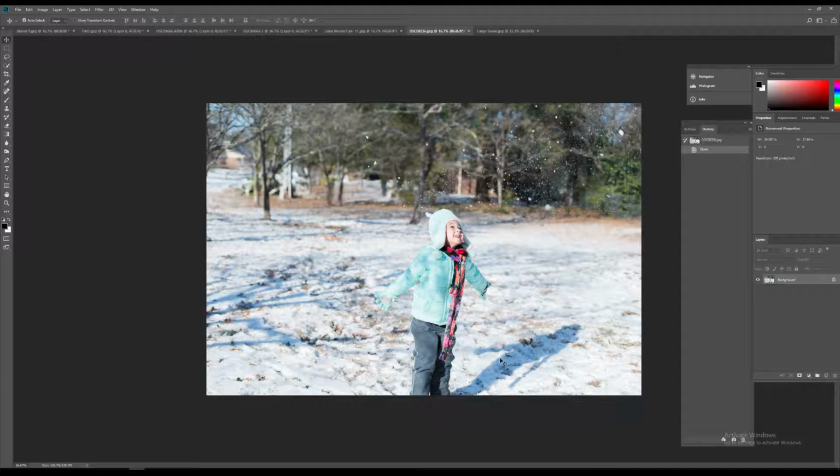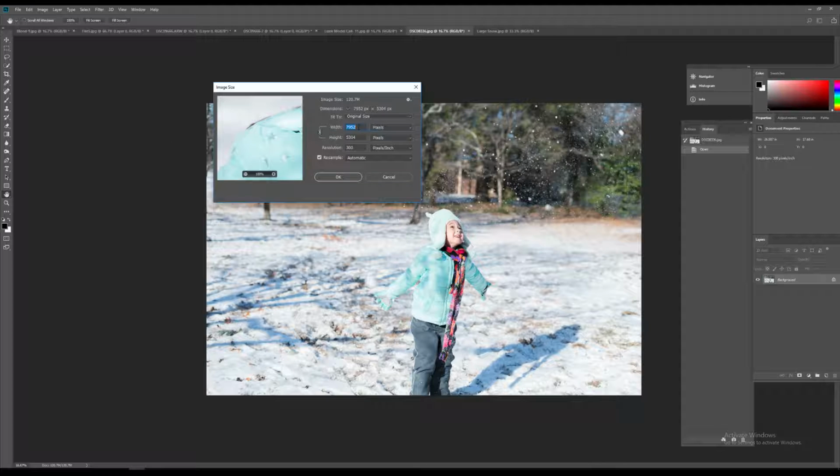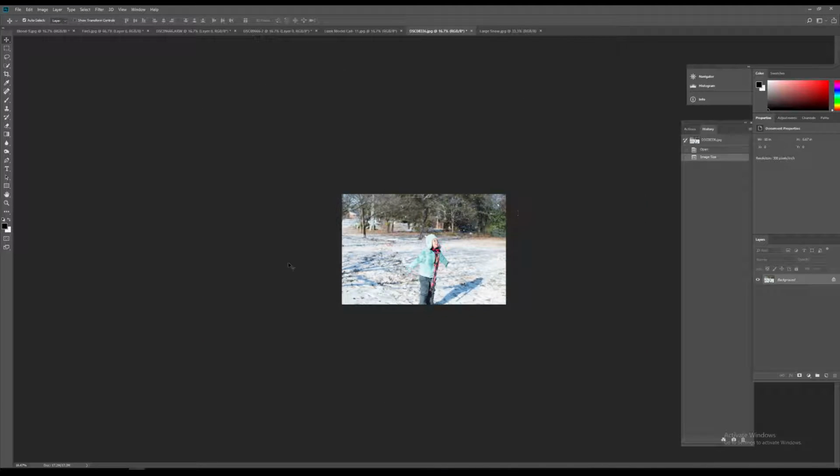But for this, we are going to take our image right here. I think I'm going to scale it because my camera inputs some pretty large images. So I'm going to go to image size. Yeah, it's 7,000 pixels, or almost 8,000 pixels. And I'm going to lower it to about 3,000. And you don't have to change it if you want to keep your image large. That's fine too. You might just have to play around with the overlays a little bit.